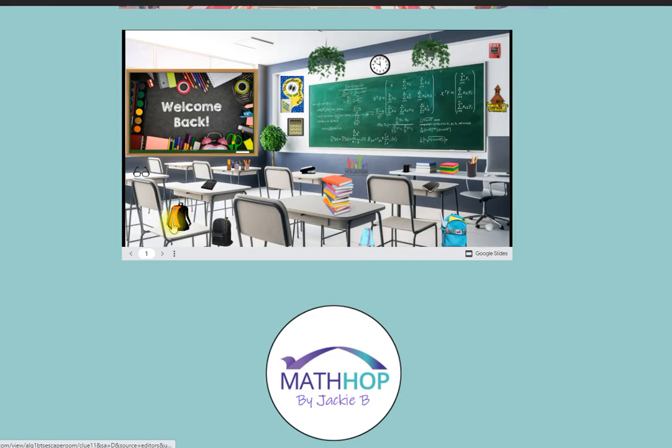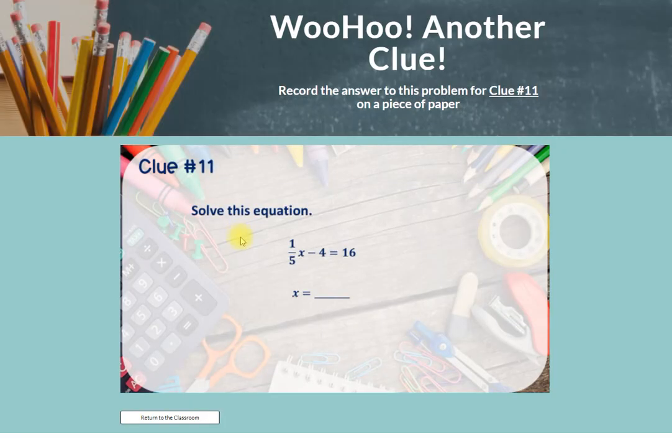So that's what they do. They just click on objects, and each clue is going to review some 8th grade algebra functional skills. So something they need from 8th grade for your class. They're not going to be geometry or probability problems.